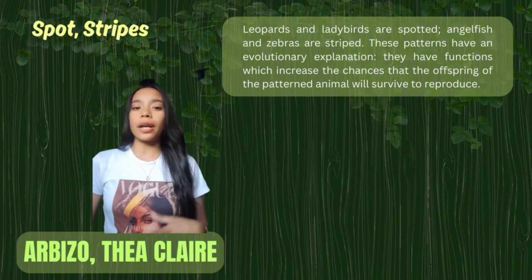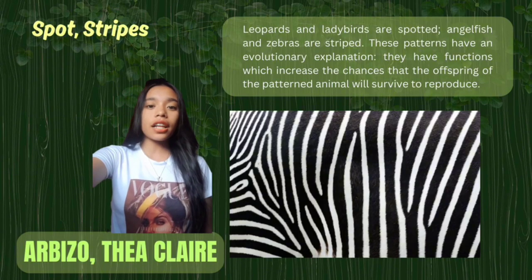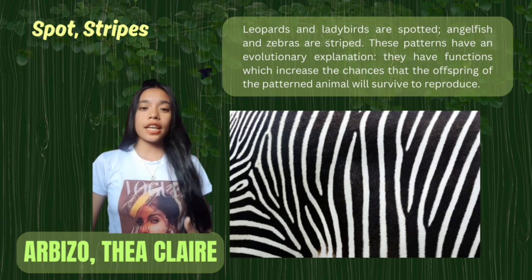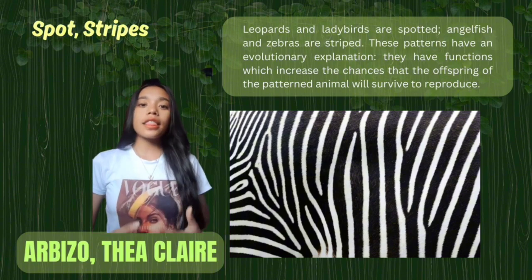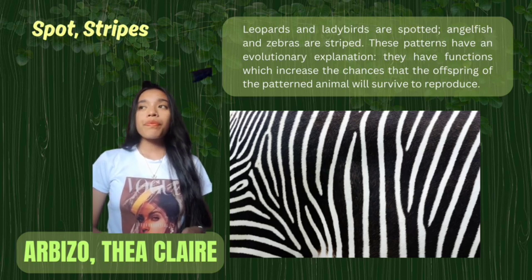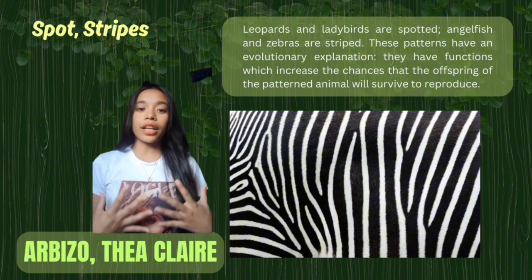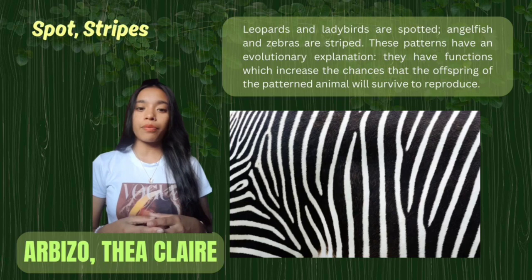Next is stripes. What are stripes? Stripes are long, narrow lines or bands characterized by a parallel arrangement. Examples of stripes are zebra stripes, t-shirt stripes, or the markings of the tiger. These patterns are observed in nature, fashion, and arts, contributing to the diversity and aesthetic appeal of visual elements. As we can see, the spots and stripes on the bodies of animals can also symbolize camouflage, because that is also their protection from predators.